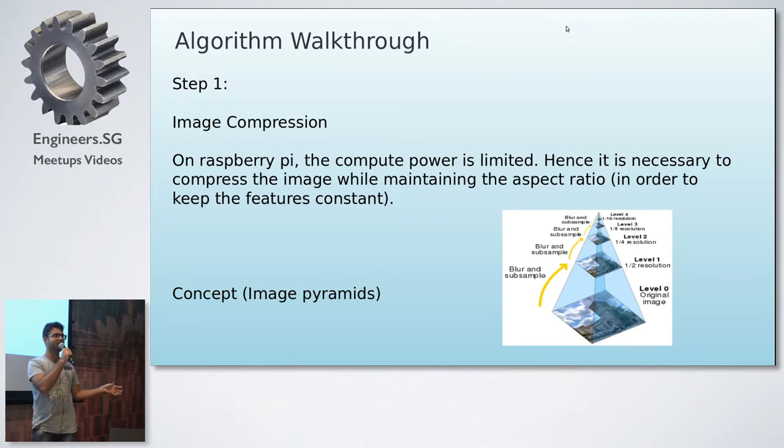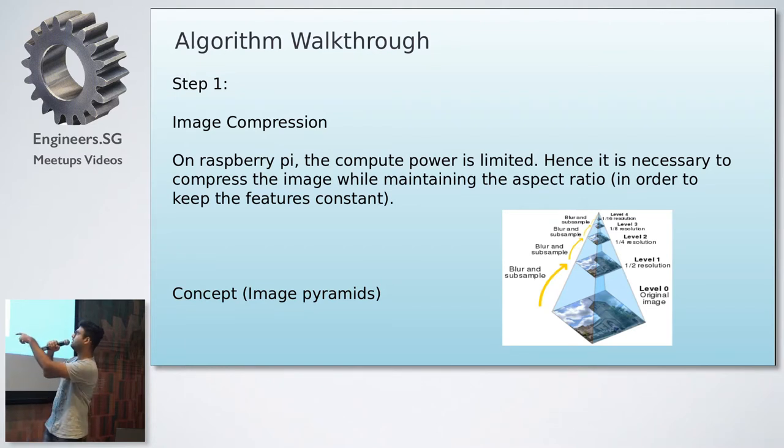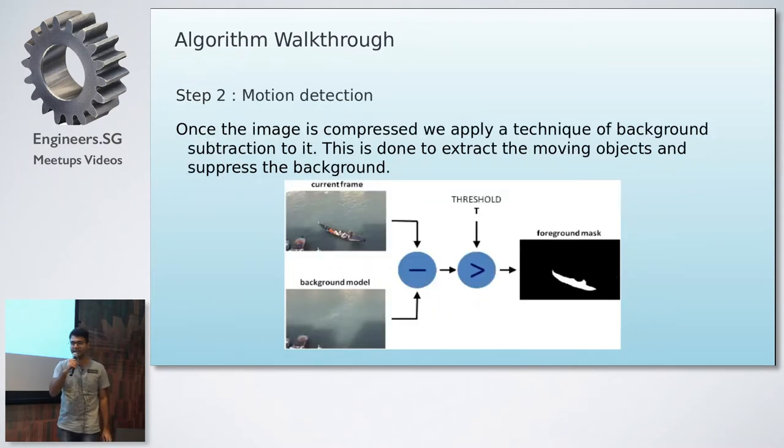Raspberry Pi doesn't have much processing capability for images. We wanted to do image processing on Raspberry Pi in real-time. Current cameras are full resolution HD - thousands by thousands pixels - so search time for a particular feature increases to O(n²). We used image pyramid - up sampling or down sampling - to resize the image keeping the aspect ratio constant so the feature is saved and search time is reduced.